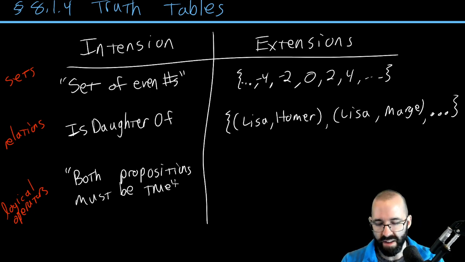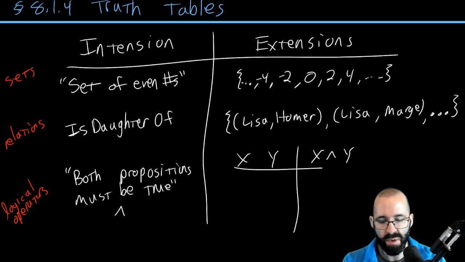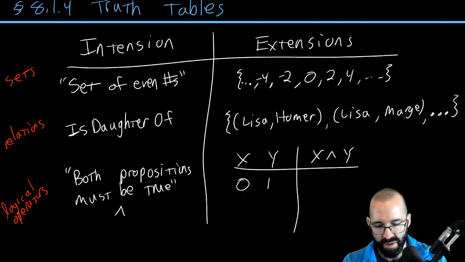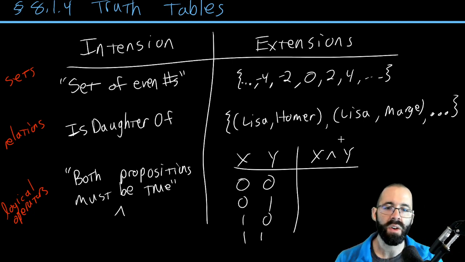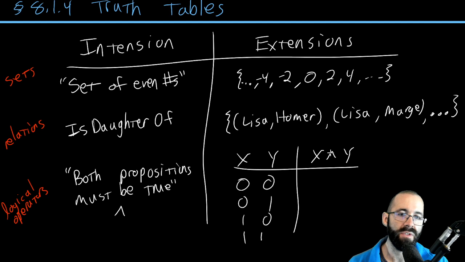Now, this is the AND operator. We're going to get into the extension of this. The extension of that is a truth table. Okay? So that's what it's going to look like. We're going to have a table of all the possible values of X and Y, and then the value of X and Y. So, sorry, let's go in order: 0, 0, 0, 1, 1, 0, and 1, 1. And when we're doing these truth tables, 0 signifies false and 1 signifies true. Okay, very common shorthand.